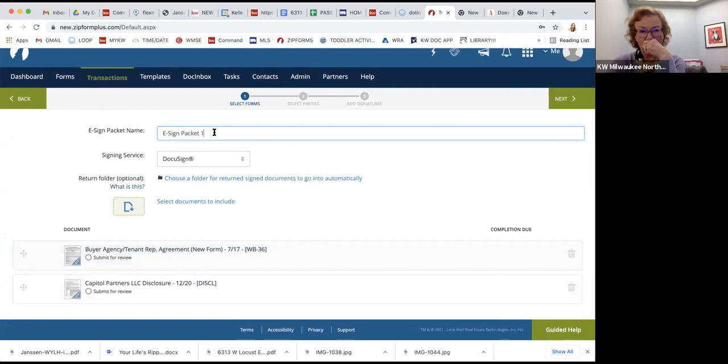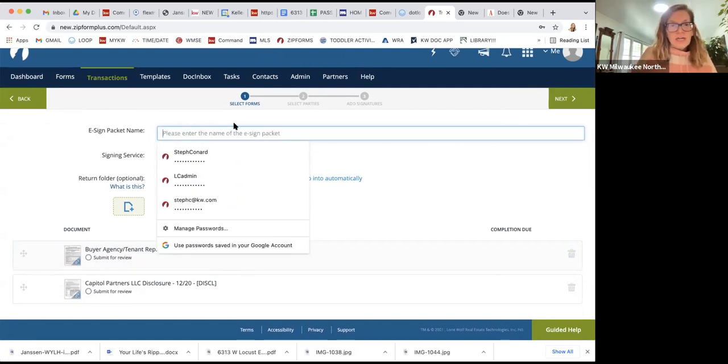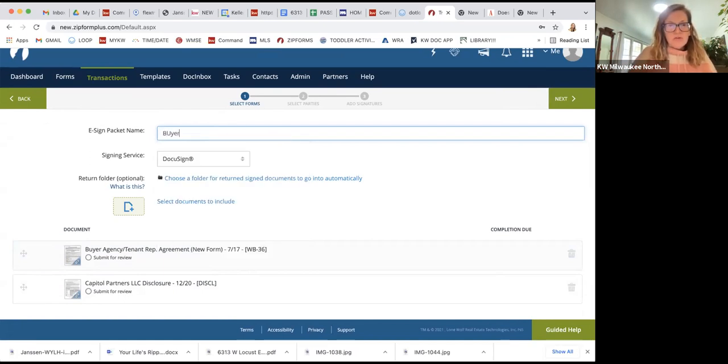At the top here, we've got the ability to change the e-signing packet name. To keep myself organized, I'm always labeling this to the documents that I'm having signed, instead of leaving it at that default. As signing packets come into play, you want to have them explicitly labeled so that when you have to go back and retrieve a document, you can find it fast.